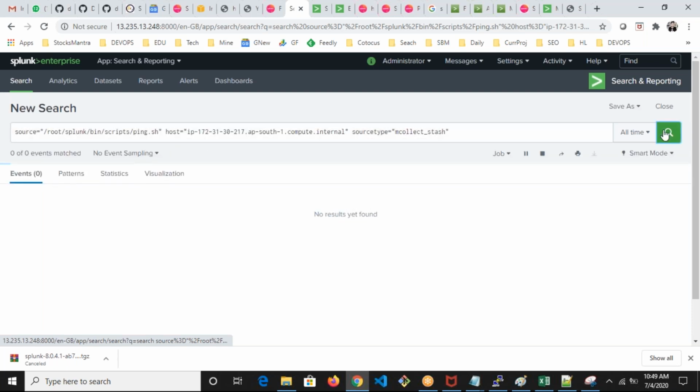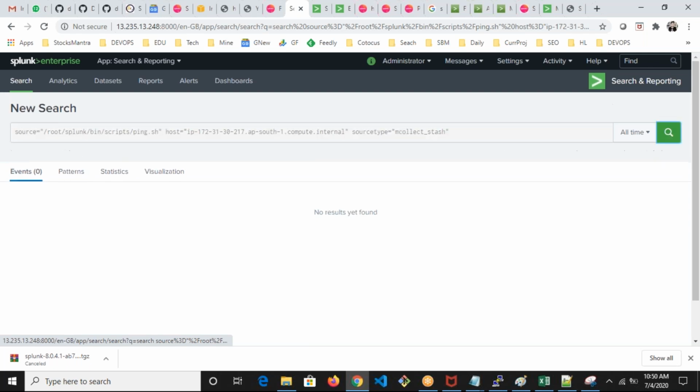Wait for a few seconds. It will collect that information, the output of it, and store it.